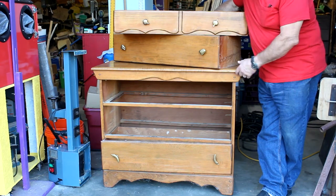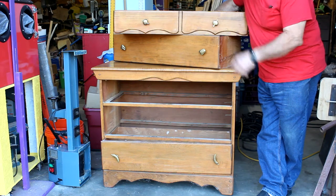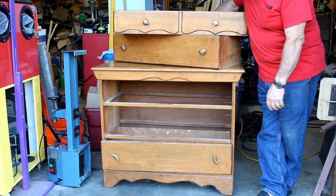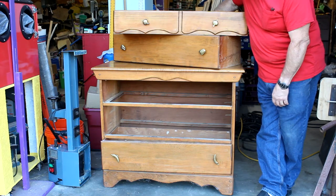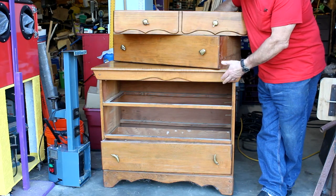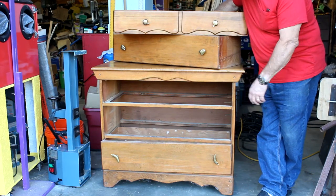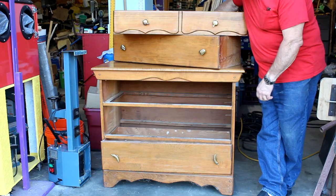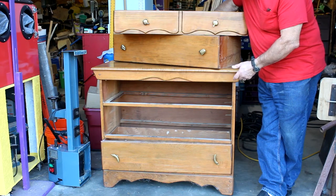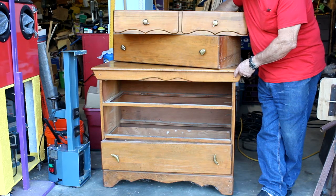My wife found another piece that works better, and the drawers were starting to fall apart, and I could repair it. The only reason the drawers were starting to come apart is because a lot of the slides and so forth, the old glue that was originally used, it just dries out and it starts coming apart. So it is repairable, but we don't have a need for it. This kind of thing would not bring much money on the used furniture market.